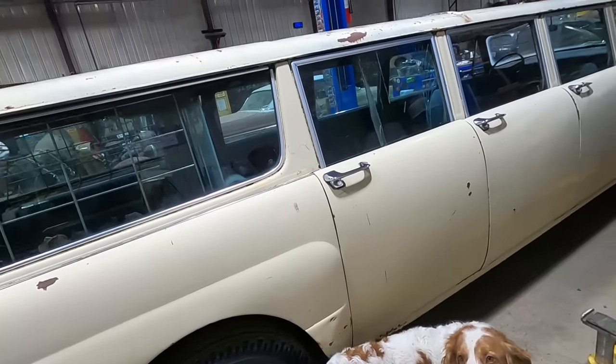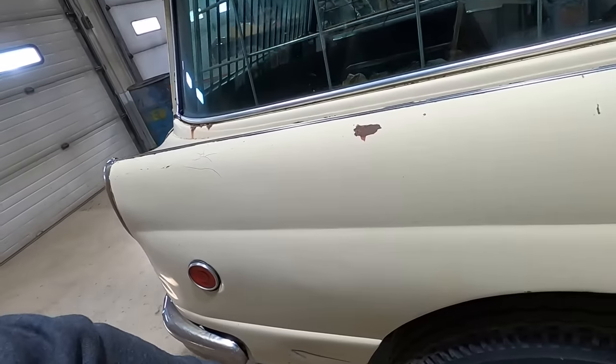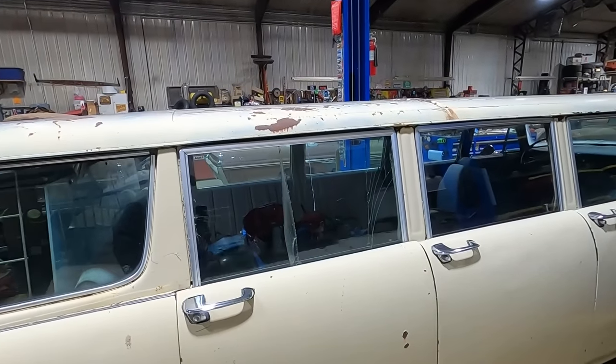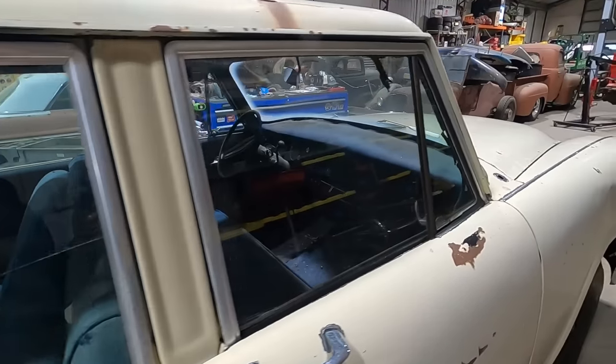Anyway, a couple of them are flat. Had to pump them up. But we need some heavy duty tires for this thing. Little hooey back there. I thought there'd be more hooeys for a big car. Little one there, little rust in the rocker panel down there, hey Duff. Other than that, they said the floors are bad, but it's got carpet in it. So it can't be that bad.